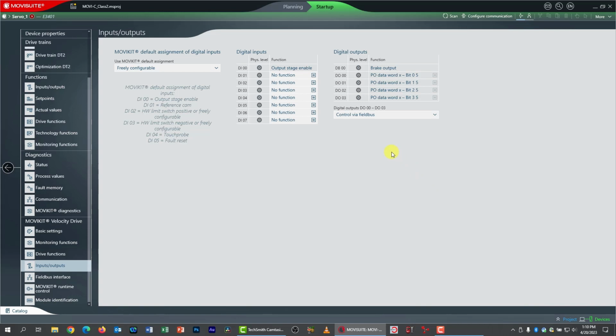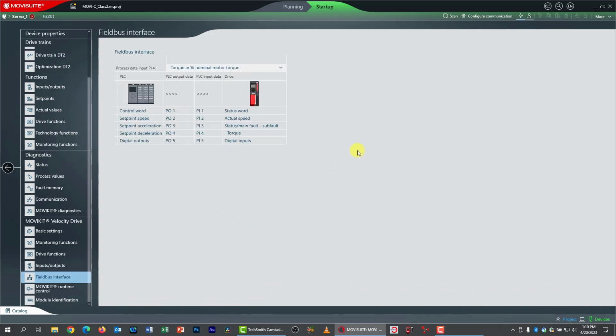We're now going to move on to the field bus interface, and we get to pick an option here. You may remember in our last session when I talked about the POs and PIs and what they do in 5PD mode, that I said that PI4 can report back a user configurable parameter. Well, this is the place where you pick that parameter that it sends back as feedback to the PLC. Right now, notice it defaults to torque in percentage of nominal motor torque. That is okay if you want that, but I'm going to pick instead relative current in percentage of nominal device current. That way I can get an idea what percentage of current I'm pulling as the motor runs.